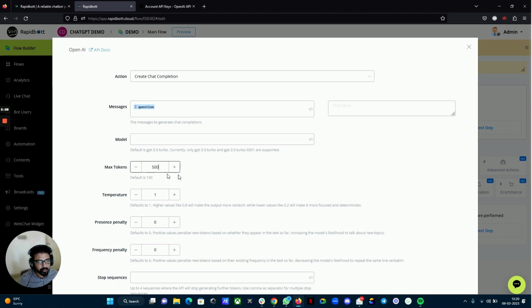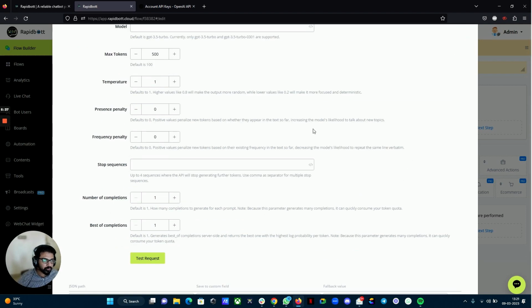That way you will get a decent response, and you will have enough characters to show. Otherwise the problem is, if it is 100 tokens, it will generate a response, but sometimes we won't get a full response. So maximum token means it will create enough words to generate a proper response. So let's type something like hey, hello here, so we can test this response.